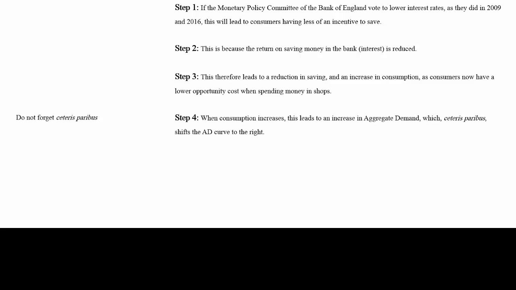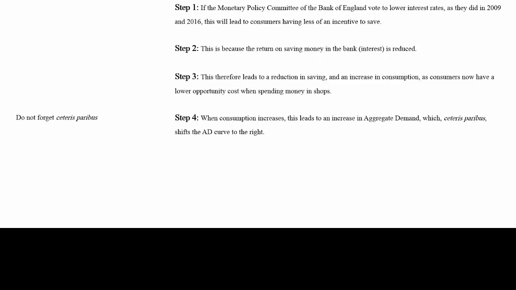So you can see so far we've gone step by step by step to get to this point. Now this point is particularly important because we have said, if all other things are equal, which is what ceteris paribus means, this shifts the AD curve to the right. So we cannot forget ceteris paribus. When we're trying to be logical, we have to hold every other factor constant so that we can follow through our step-by-step logic to get to the point that we're trying to make, what the consequence is. So always remember, hold other things constant for now.